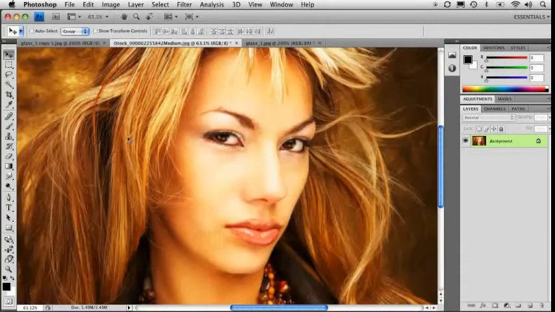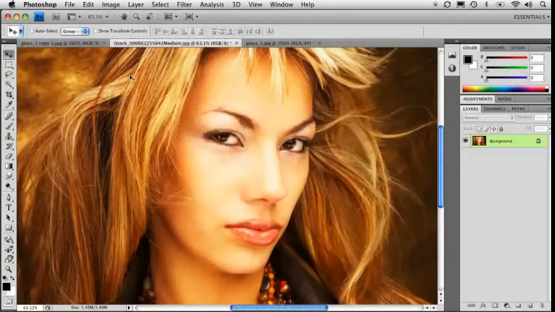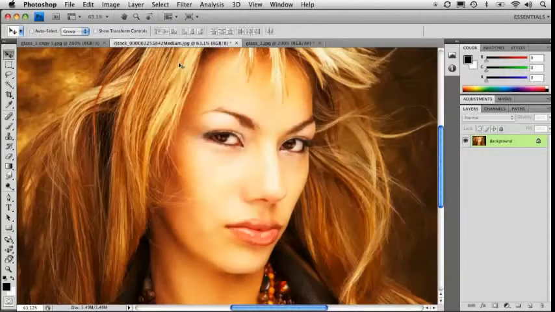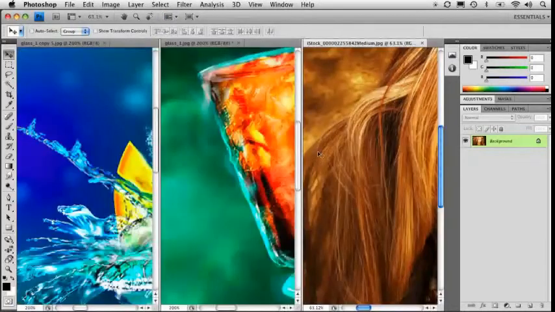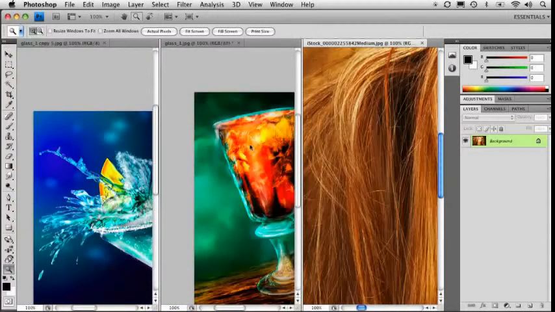Now, one last thing I want to talk about when it comes to moving around your documents is, as I mentioned in the earlier lesson, the tiling modes. If we wanted to compare images with other open documents, let's do the 3-up, since we have 3 documents open. If I double click my Zoom tool, it's only going to zoom in on my currently active document. However, if I hold down my Shift key and double click that Zoom tool, it's going to bring all the other files to the same magnification.